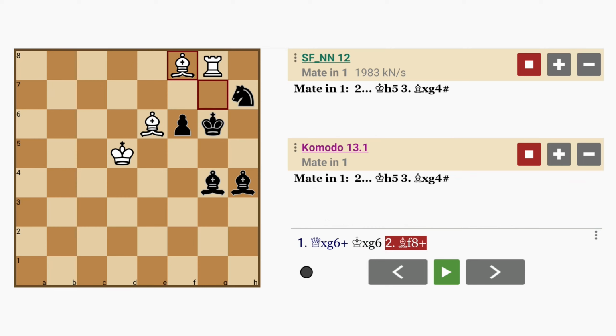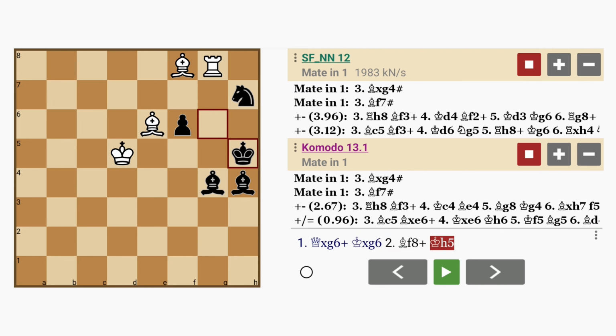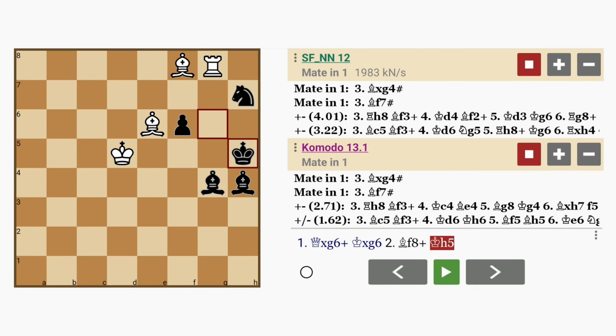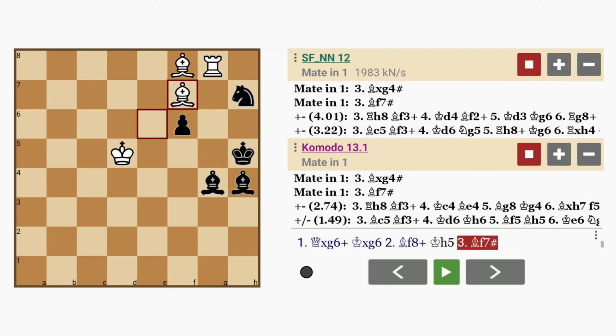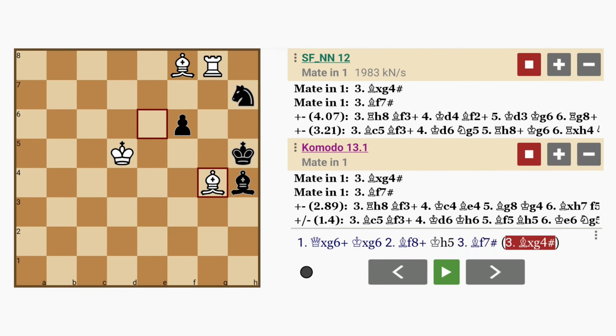Now the knight can't capture the bishop because the discovered check has to be dealt with. And again, the king only has one response, which is to move back to h5. The square was just on. And at this point, the other bishop comes into play. And there are 2 ways to mate. Bishop to f7 checkmates, as well as bishop captures bishop also mates.